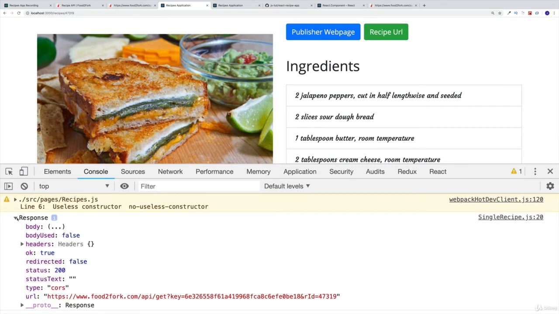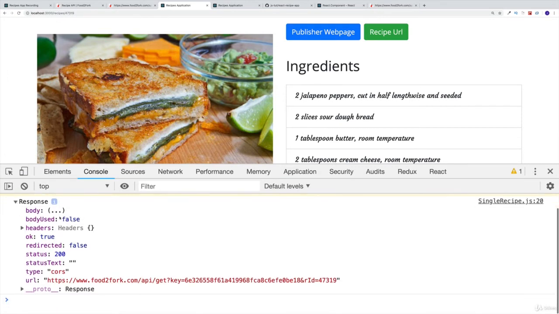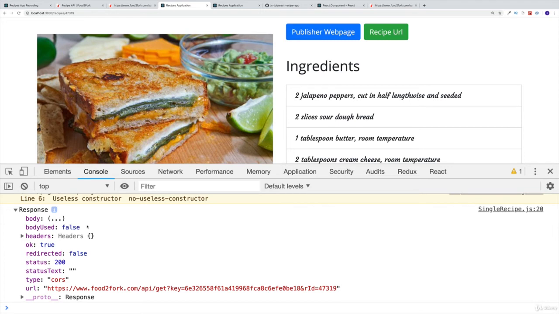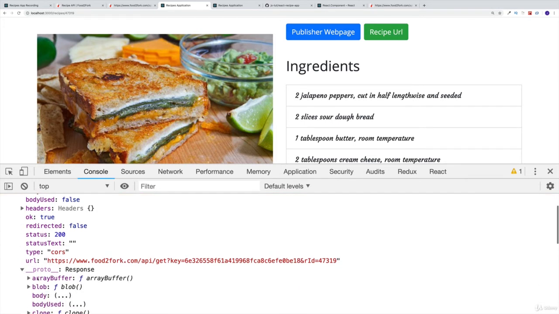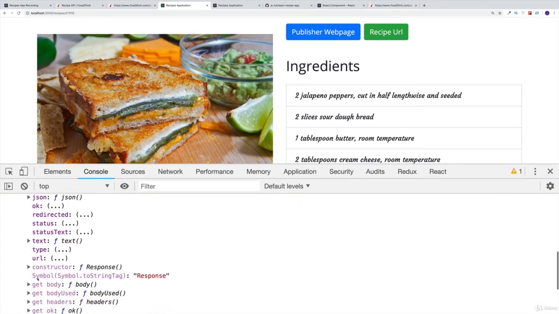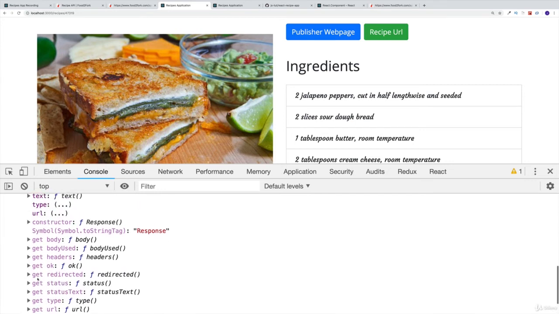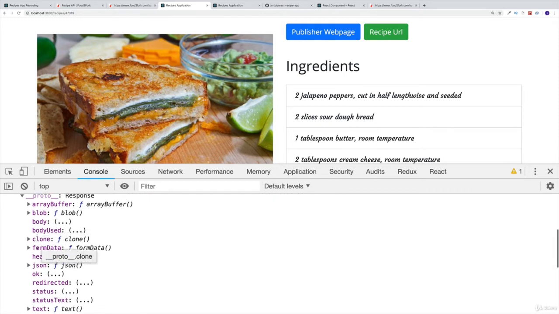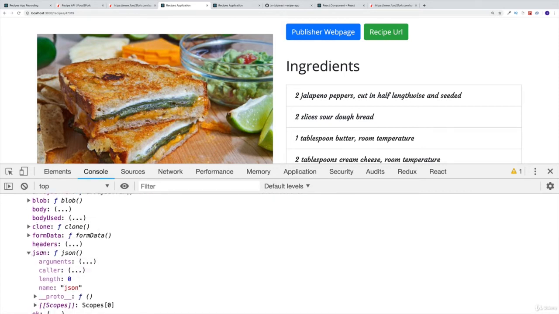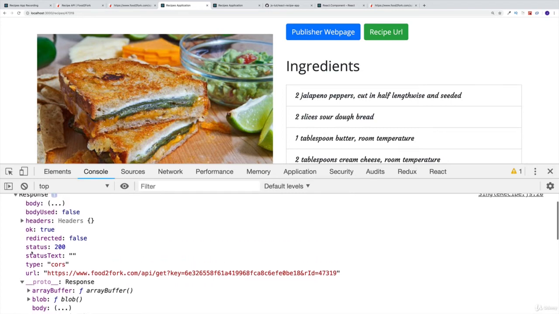And you notice we're having our response. And then within the response, we should be looking for not the body, not the status text or anything like that, but there should be somewhere JSON. So I'm going to say, okay, blob, blah, blah, blah. So this is that. Okay, that's not what we wanted. So text, and there it is. So we have the JSON. And that's the method we would want to call, because otherwise we're not going to be able to access that information.